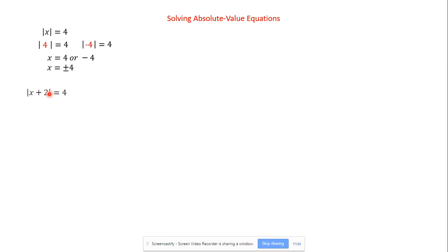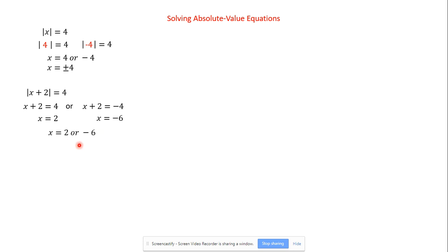So let's look at another one. The absolute value of x plus 2 equals 4. Pretty much the same. We know we have the absolute value of something equals 4, so what could we plug into this absolute value to get 4? We could plug in 4 or negative 4. So x plus 2 could either equal 4 or x plus 2 can equal negative 4. From here we just solve like normal. So we'd subtract 2 over here to get x equals 2 or x equals negative 6. And so in this case, x could equal 2 or negative 6.